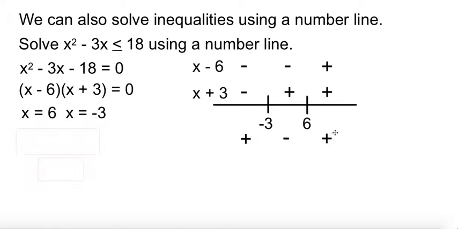Now, here's where this comes in handy. We're looking for things where it was less than. When we brought the 18 over, we would have had less than or equal to 0. Well, where is it negative? It's negative right there in this zone. That zone is the negative zone. Well, where is that zone? That zone is between negative 3 and 6.